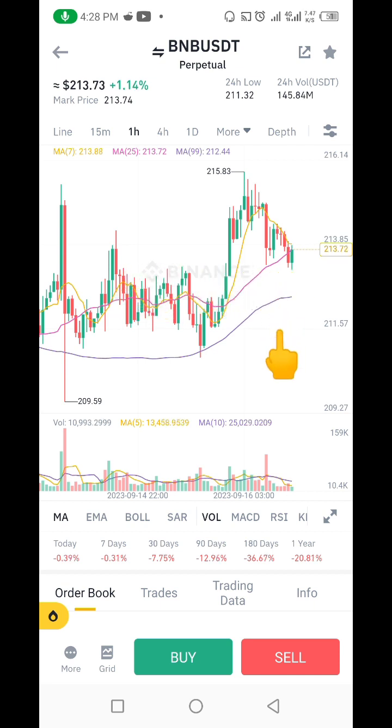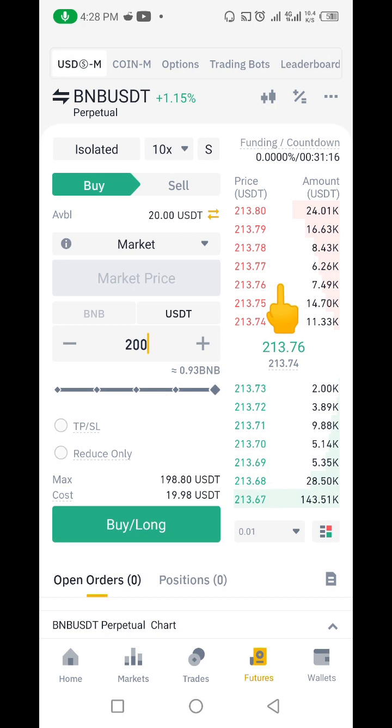Now you can do your analysis on the mobile, but I personally have been trading the future, and most of the time I do my analysis on my laptop because that gives me a broader picture to see the movement of the candlesticks. So I prefer to do my own analysis on my laptop, but you can also do yours on the mobile if that is what you have available. So now I can just decide, okay, fine, this market is going to go up because it's been respecting this support for a very long time. Just make sure you do your own analysis before you buy. Don't just buy blindly because you're going to lose your money.